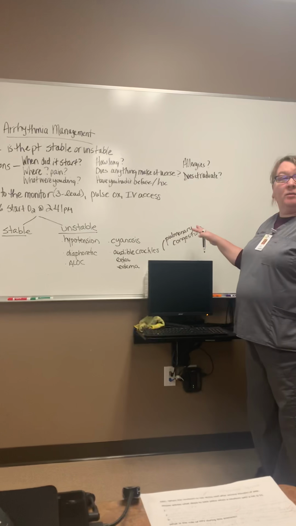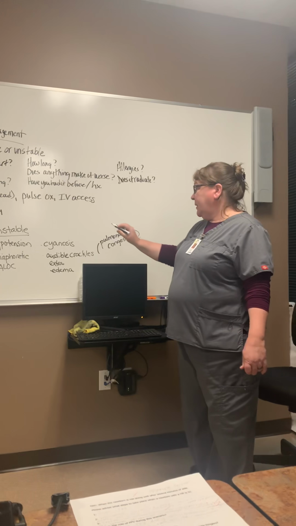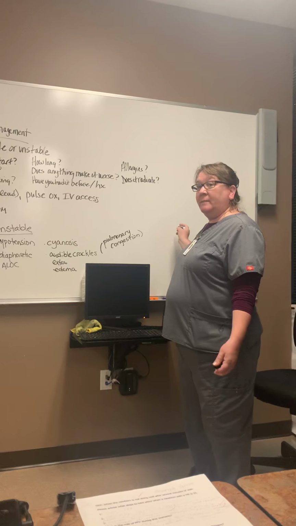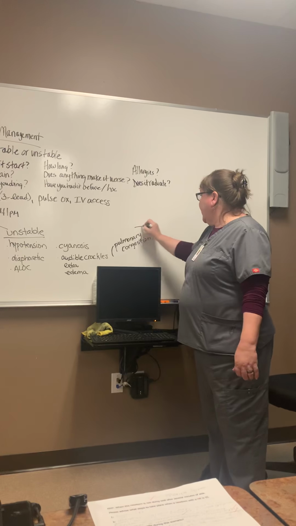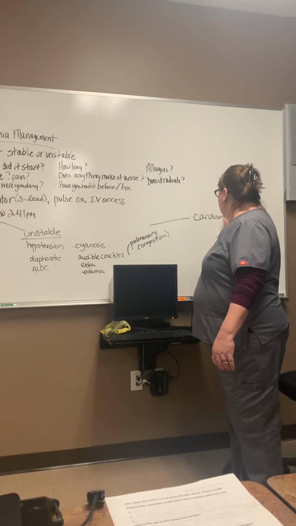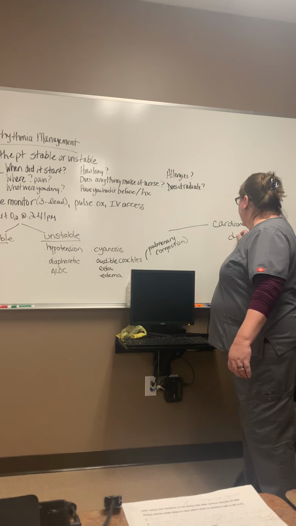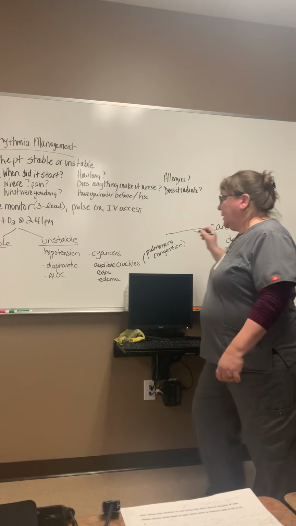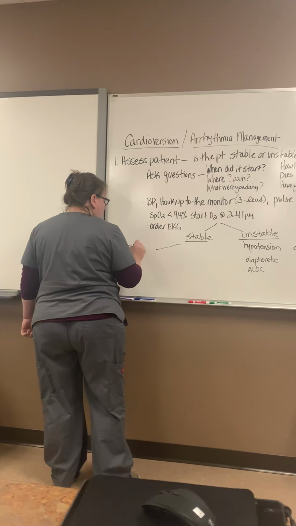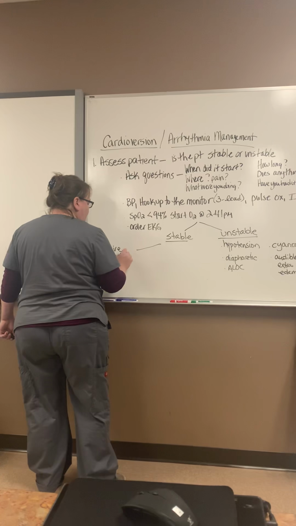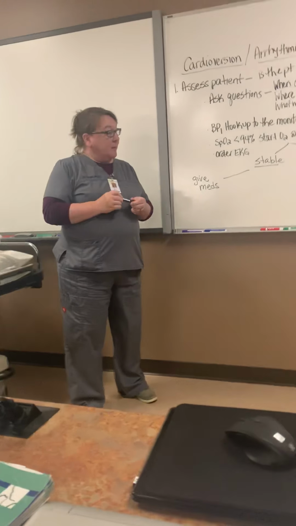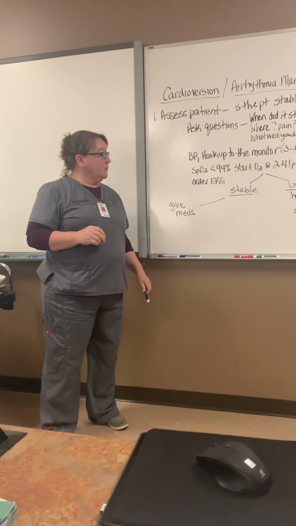In the general sense of what we're going to talk about today, if someone's unstable, we cardiovert, if it's a rhythm that gets cardioverted. So if they're unstable, we're going to cardiovert and/or defibrillate. If they're stable, we can give meds first. But I will go rhythm by rhythm on the other side about what you're going to do.